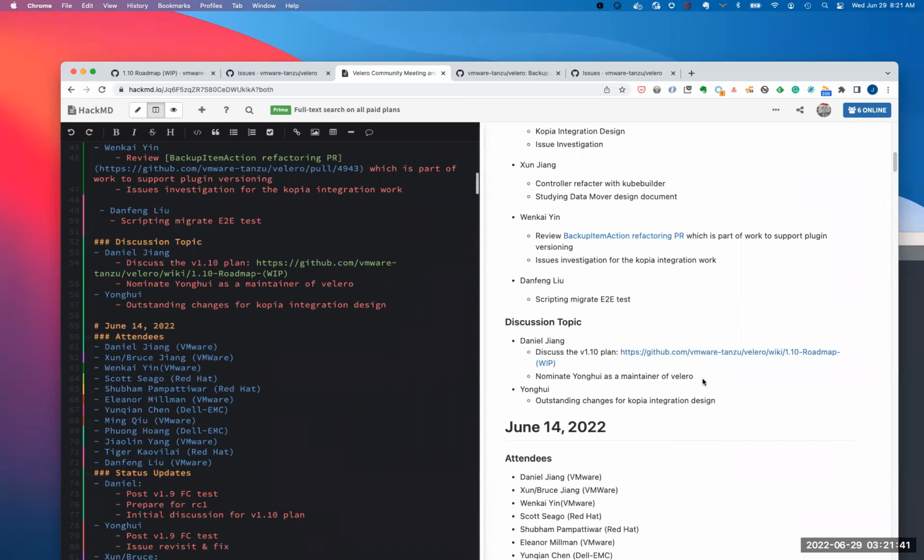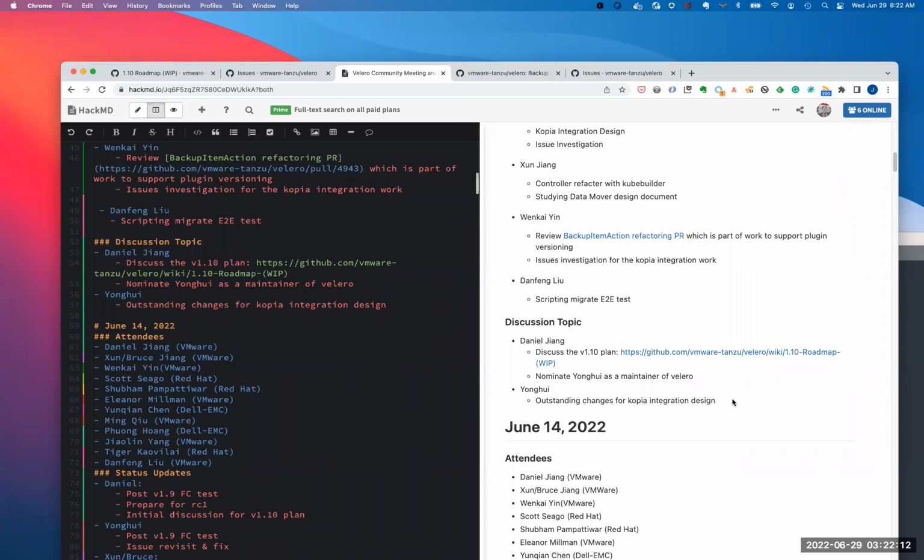So I want to nominate Yonghui as a maintainer so he can have higher privilege for adding labels and triaging issues, changing assignees, etc. I'm gonna double check with Scott, Shubang, Dylan, and other maintainers in the channel. So yeah, if there's no disagreement, I'll write up a PR.